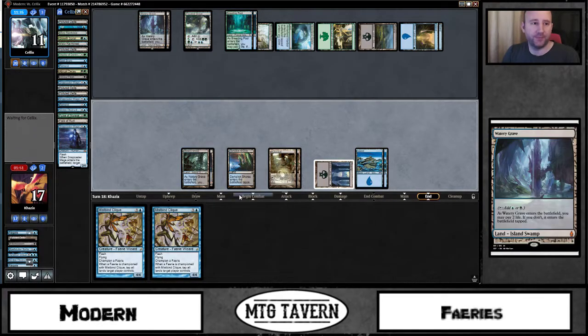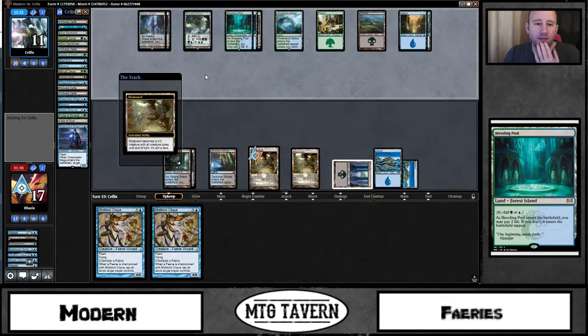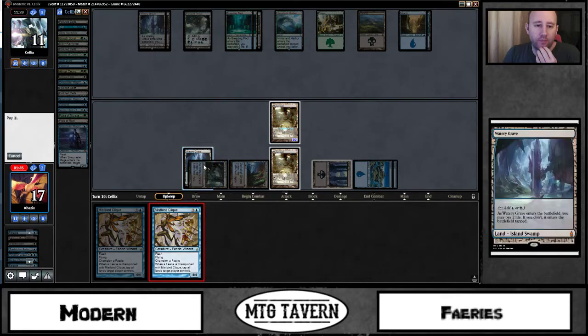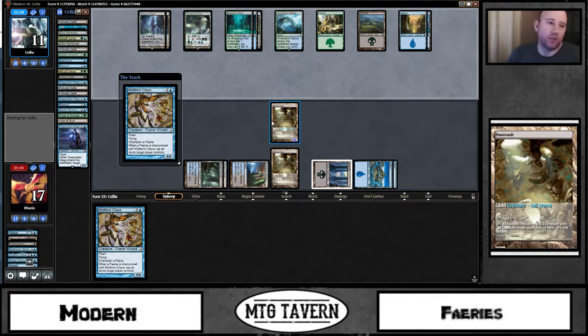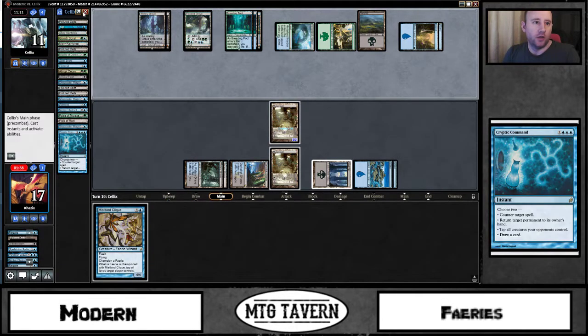Right, so upkeep. Animate this. Try and tap their lands for the turn. Oh, I didn't actually have to pay the mana to animate. Oh my god, I'm so dumb. Sure. Do you want to counter an opponent? Cryptic. Okay. Didn't see that one coming. Sure.